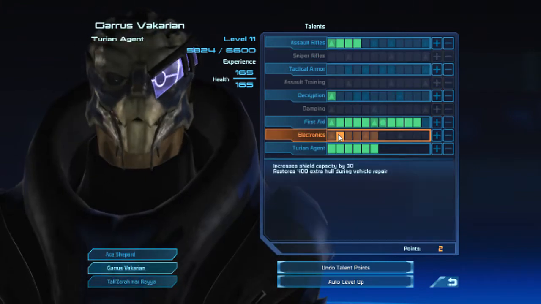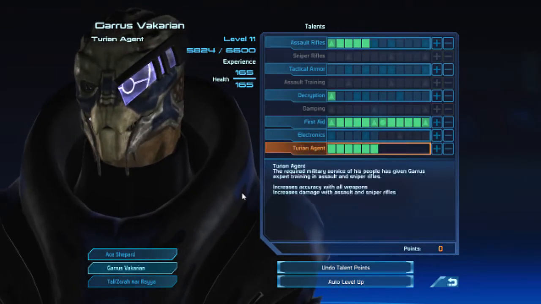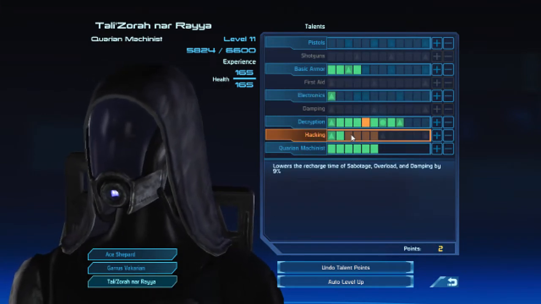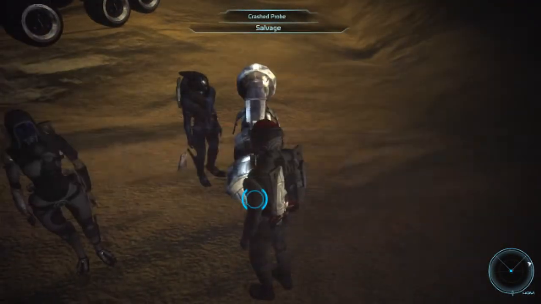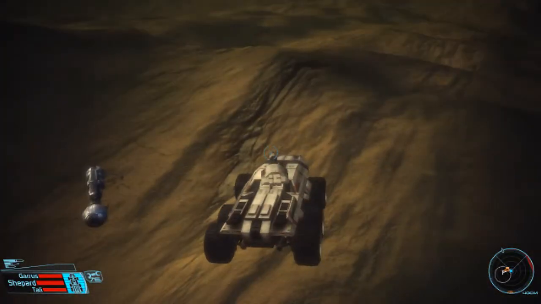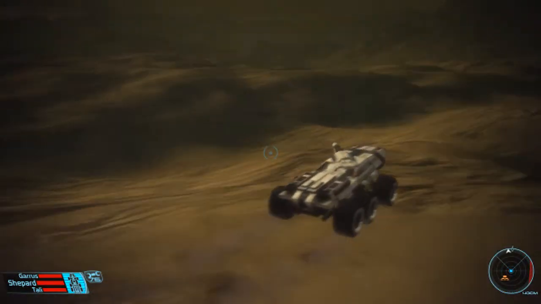Okay. Master first aid. Nice. That's what I'm talking about. Tali, what are you gonna do? Yeah, you're gonna work on that. Electronics skill too low. Okay, well, damn. Let's go check out this anomaly. So electronic skill is too low, huh?